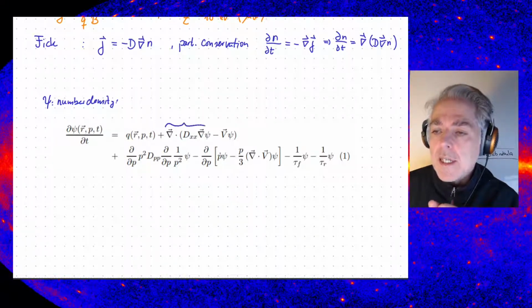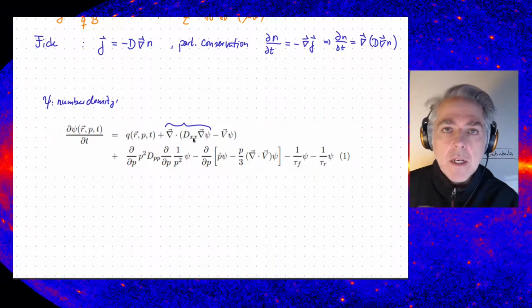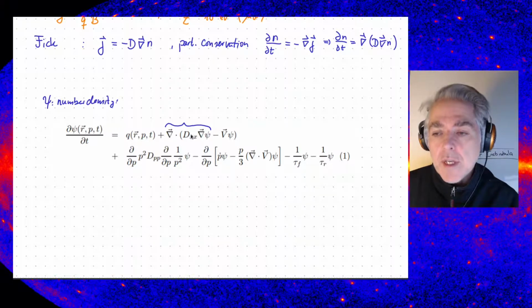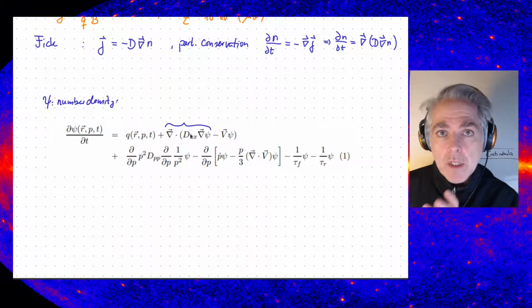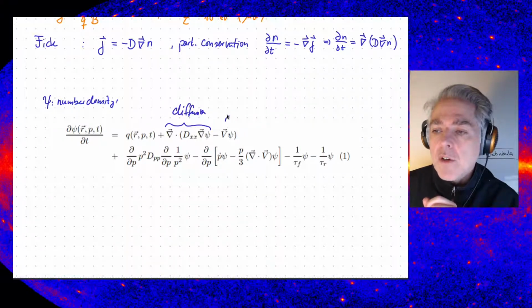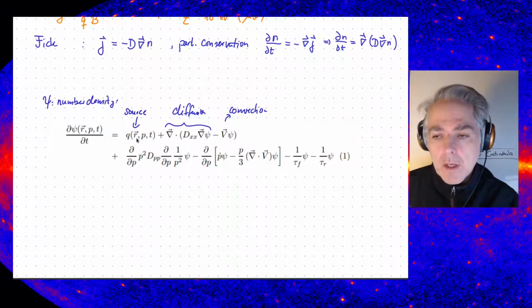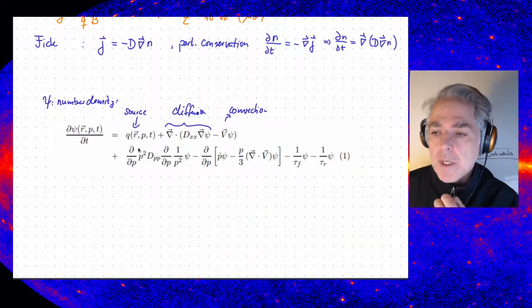So that's Dxx, the spatial diffusion coefficient. Note it's written here with 2 indices. So you can also allow this to be anisotropic. So this could depend upon the direction, and this is very likely the case if you have a structured magnetic field. So this is diffusion. And then we have here convection. I didn't go through that before, but convection basically means the medium has a bulk velocity v. The q, which is put in here, that's the source function. So that would be anything which creates cosmic rays, accelerates cosmic rays.